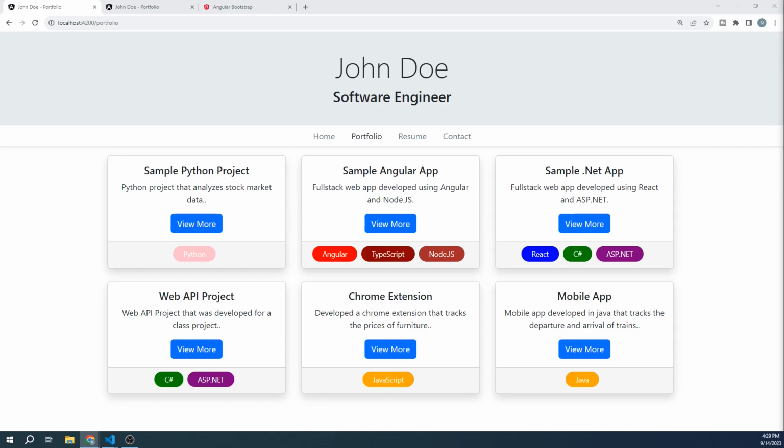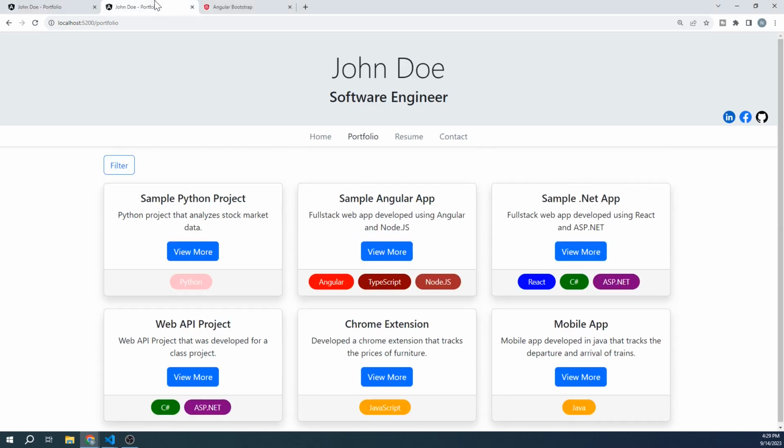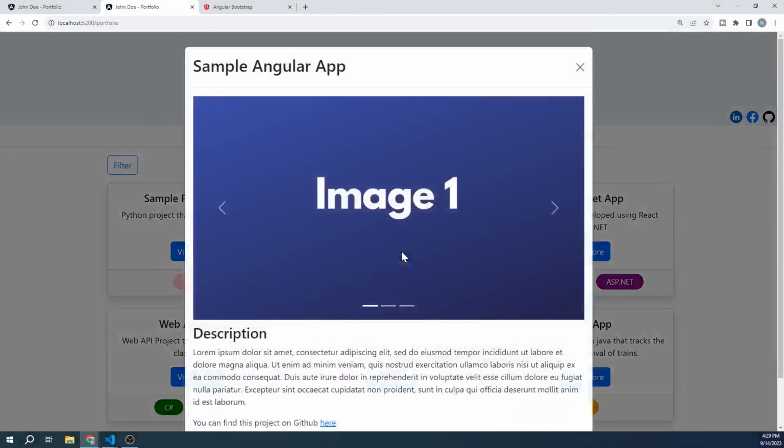In this video, we will be adding a modal for our projects. For those who may not know, a modal is a pop-up window that overlays on a site. And if we take a look at the finished site, we will be using a modal to display more detailed information about any given project. We will also be covering how to implement a carousel, which is the picture slideshow here, and that will allow us to have a visual aid to go with our projects.